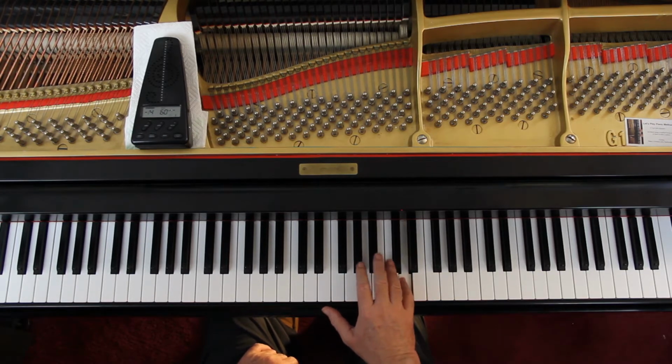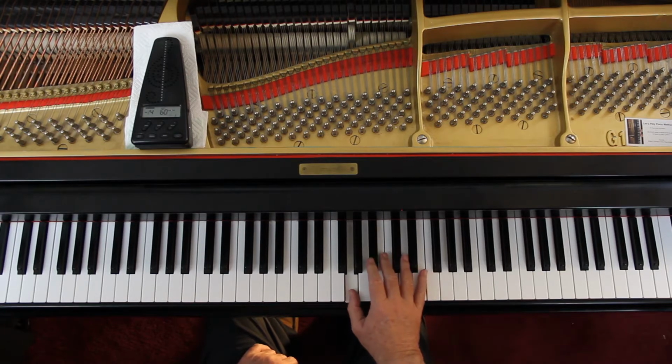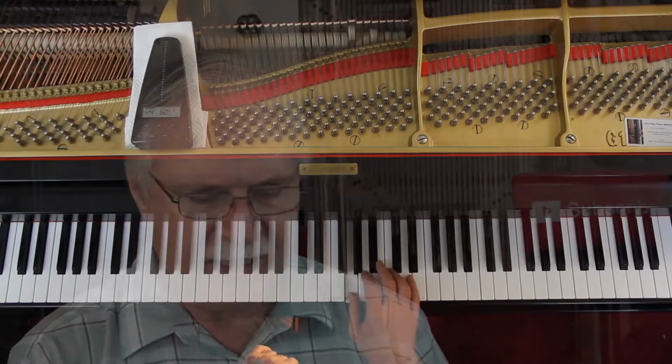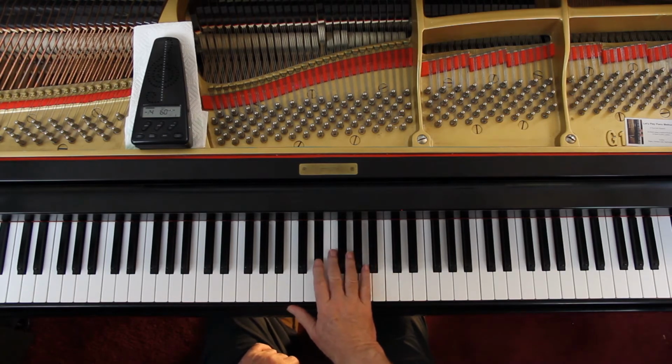I use 5th finger again, you can use 4th if you want. And then 3rd finger for the F, or 4th finger if you'd rather, because that makes it so you don't have to use the thumb on the E flat. 4th finger. And then lift up at the end, because it's a new phrase at the beginning of the chorus, go up.